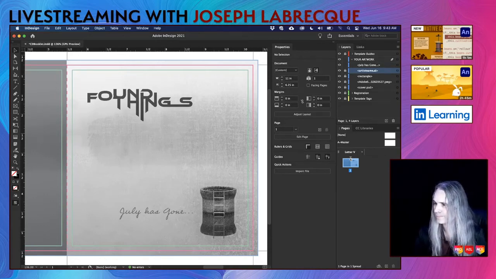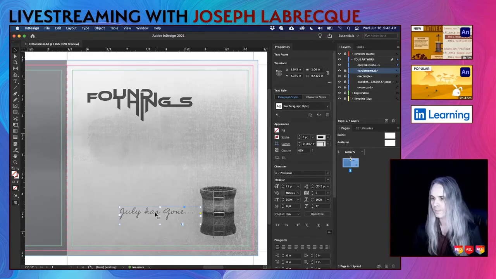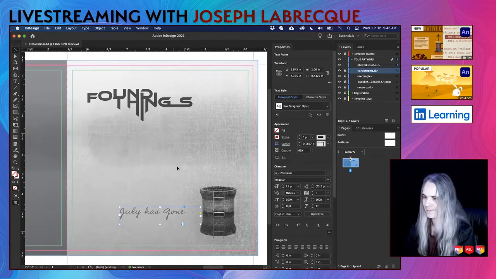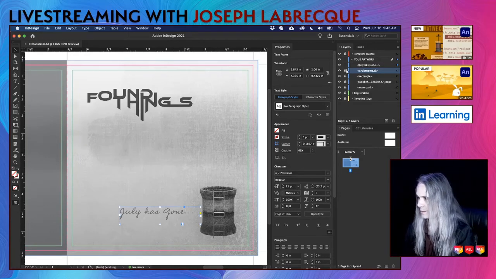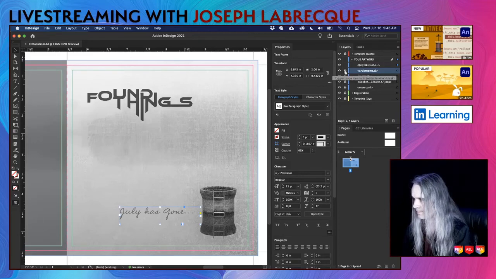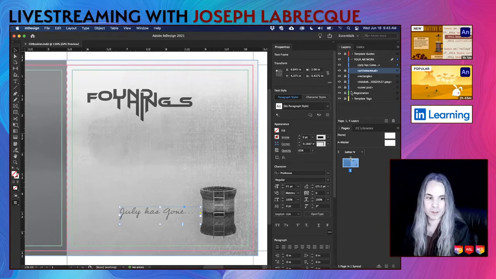All right, so at this point, we have our elements from Photoshop, we have our Illustrator elements, and we also have text that was created just right here inside of InDesign, right? Let's go ahead and just copy these two elements from the front of the booklet, and we'll place them on the back of the booklet and do a different treatment of them. I think that's going to work out pretty good.